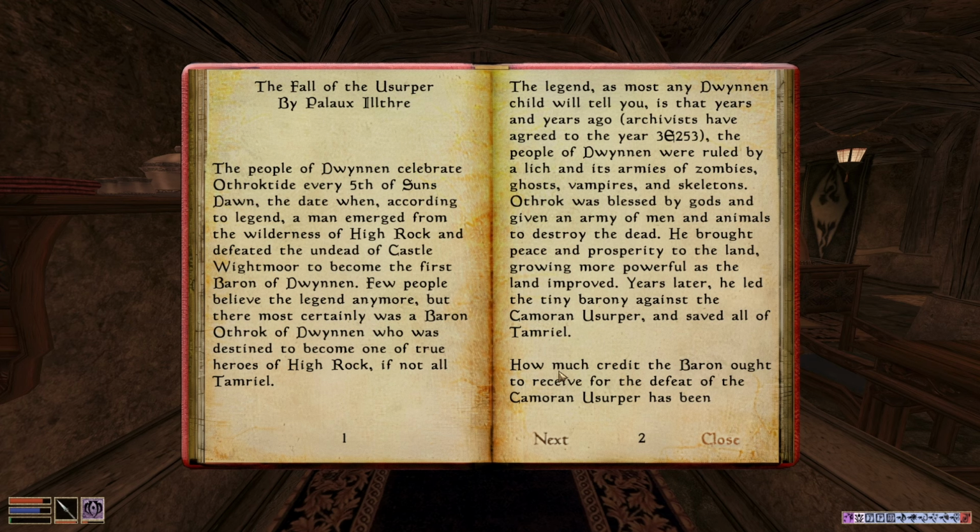The legend, as most any Dwinen child will tell you, is that years and years ago, archivists have agreed to the year 3rd Era 253, the people of Dwinen were ruled by a lich, and its armies of zombies, ghosts, vampires, and skeletons. Othrok was blessed by gods and given an army of men and animals to destroy the dead. He brought peace and prosperity to the land, growing more powerful as the land improved.